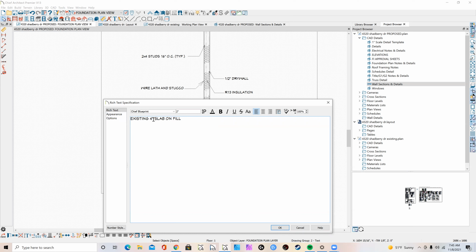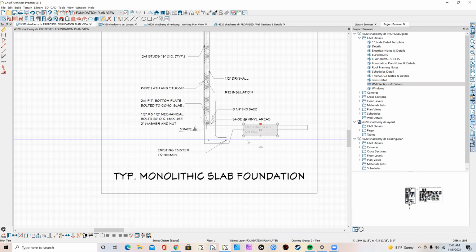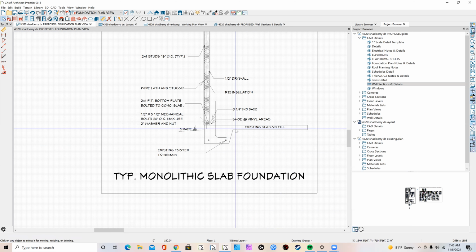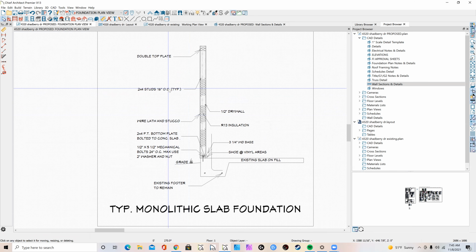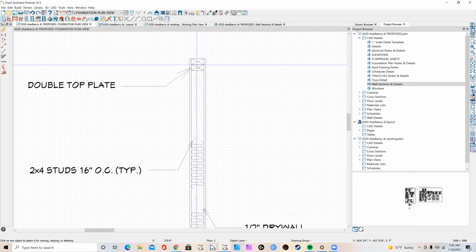Let's get rid of 4-inch. Pull this out. I do need all this other stuff. And actually, we don't need this double top plate. So we can get rid of this.